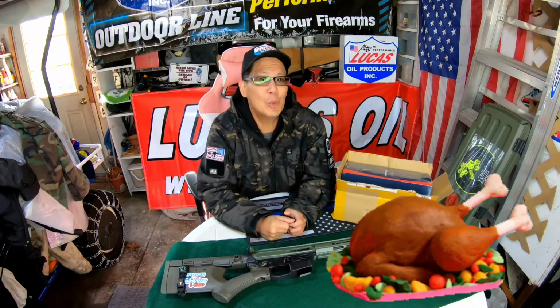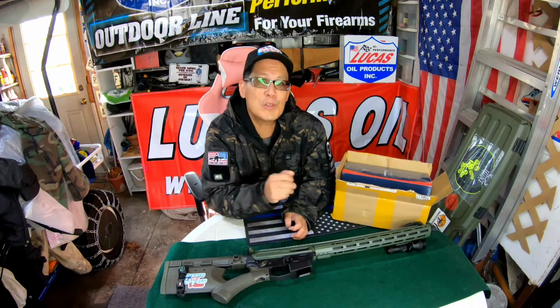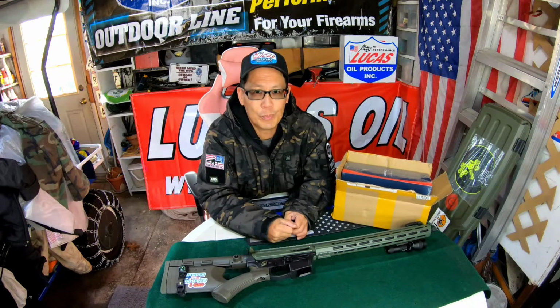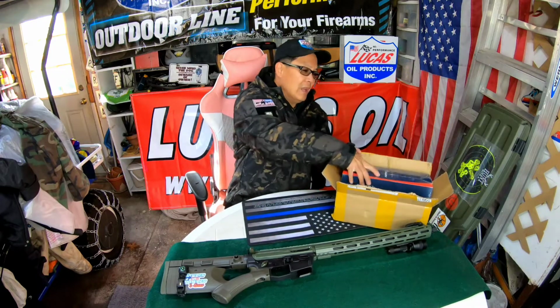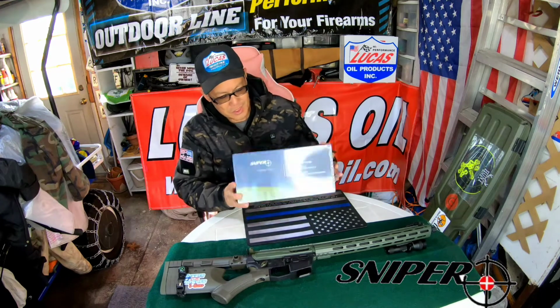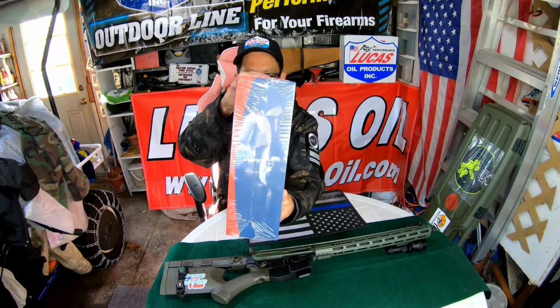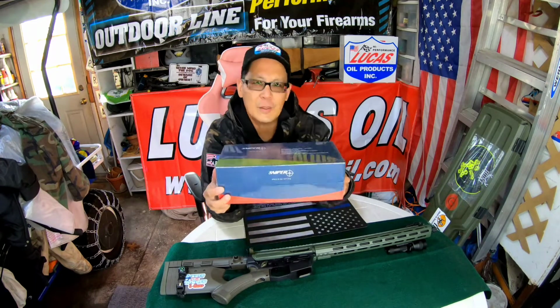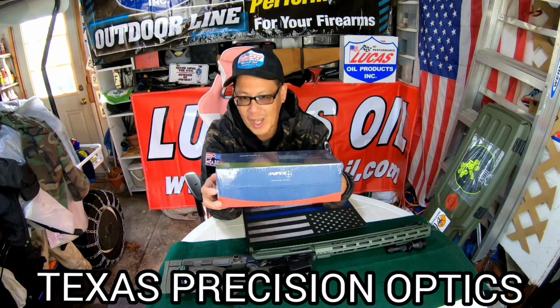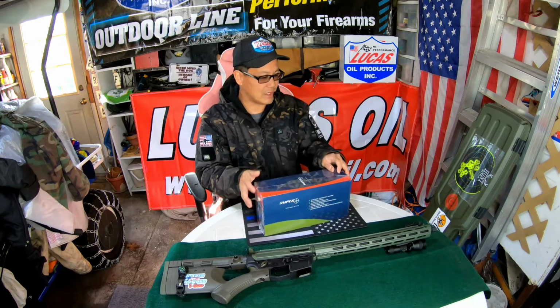Happy Thanksgiving to everybody. Today I'm doing a quick review on a new LPVO first focal plane rifle scope. I got this in the mail the other day, and it's a Sniper brand. It was sent to me from Texas Precision Optics. I'm going to open it up right now and let you guys see what it's like.